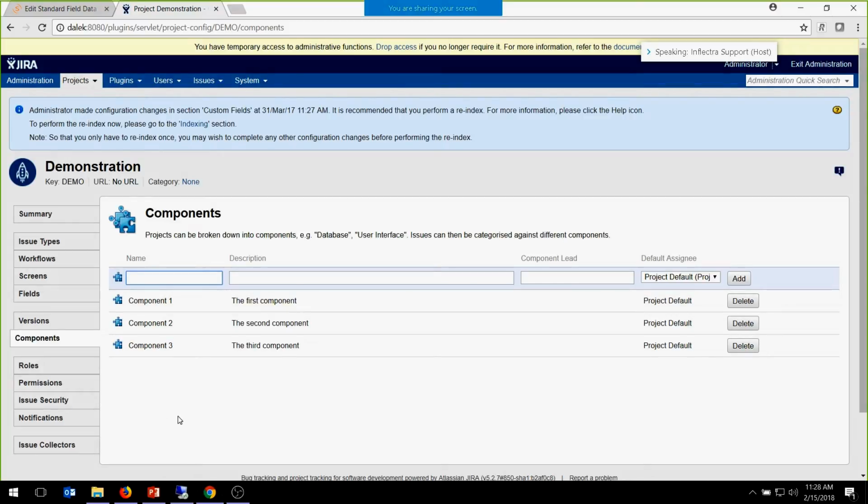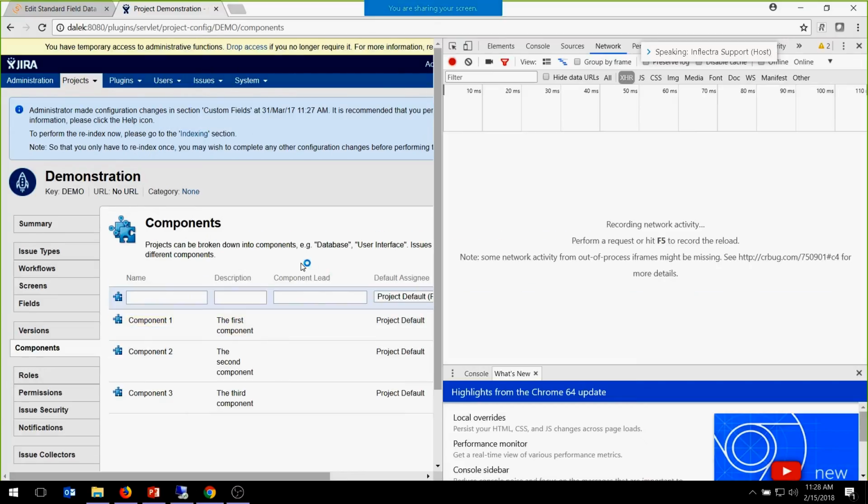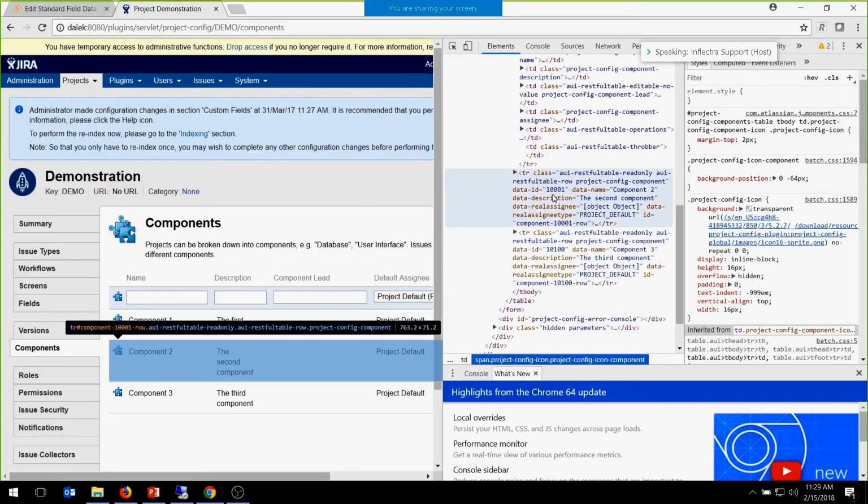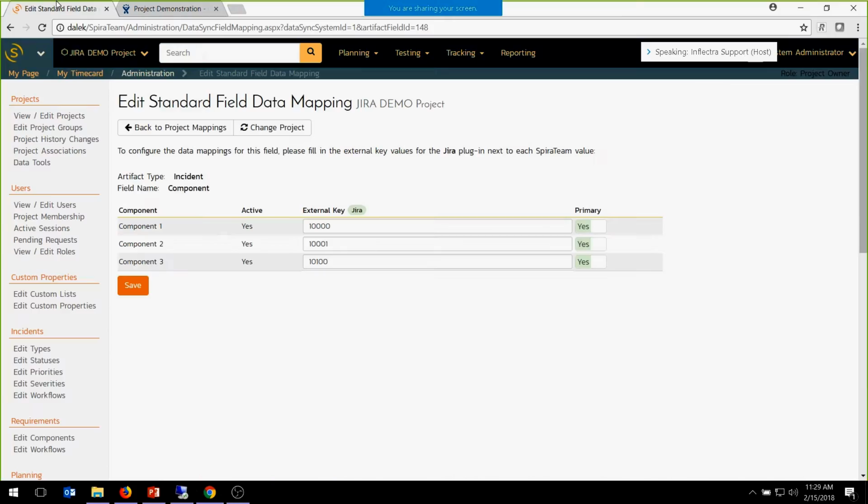And to get the IDs, depending on the version of JIRA you have, there may be a URL you can grab. If not, sometimes you can just go in here and look at the ID number. There you go. That's ID 1000. That's ID 1001 right here. And that points right over here to these. So we've mapped our components.